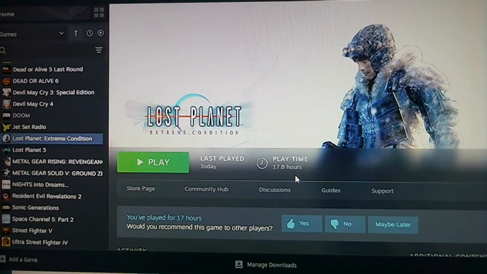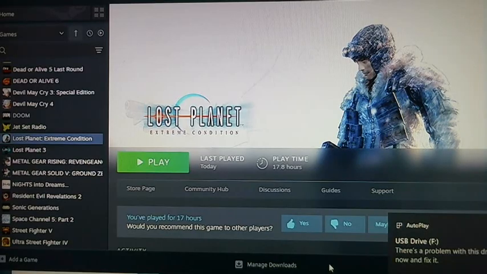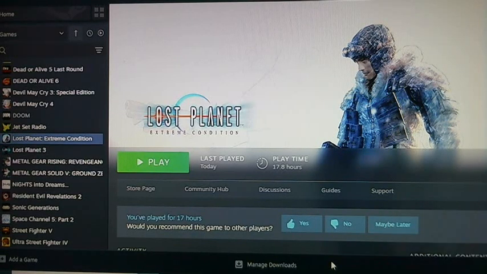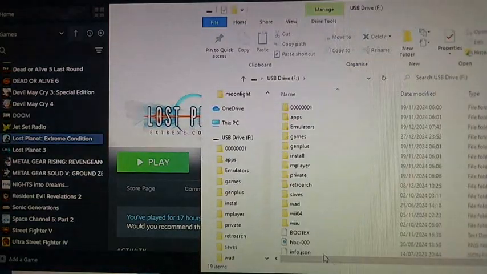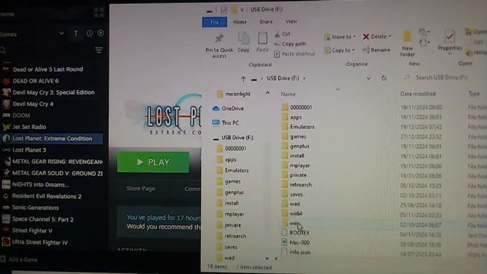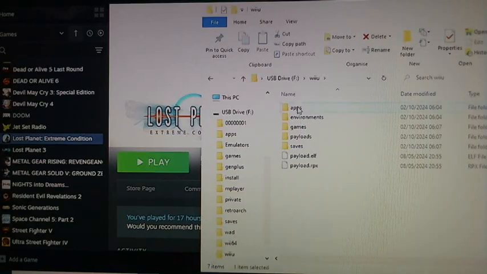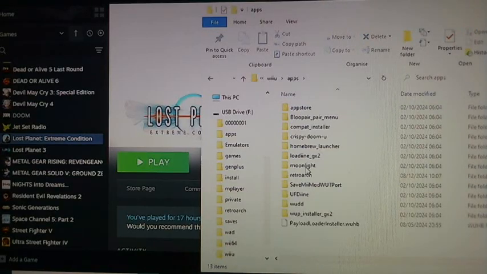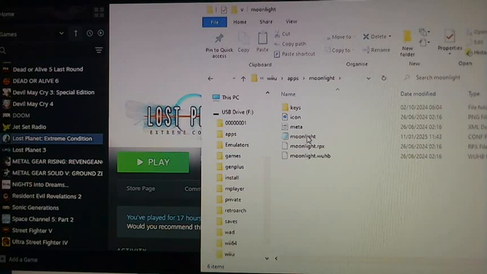This one, yeah. So there's a second card now. Let's check this one. So let's look at this setting. Okay. Wii U. Steps. Moonlight. And the config file.